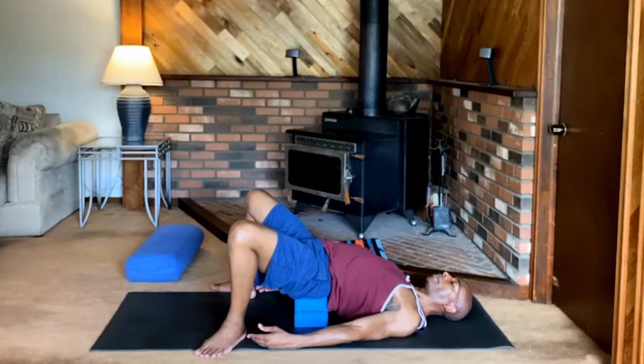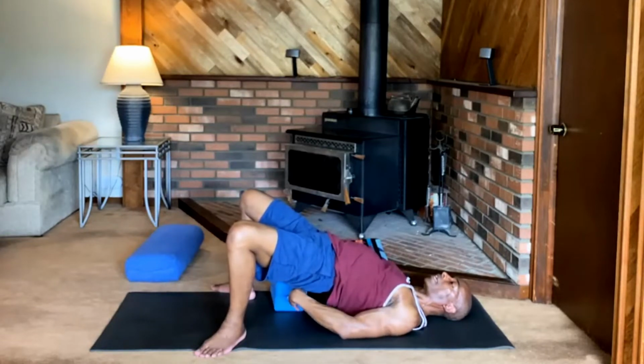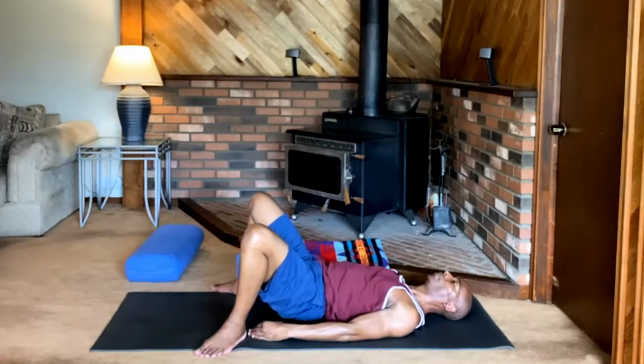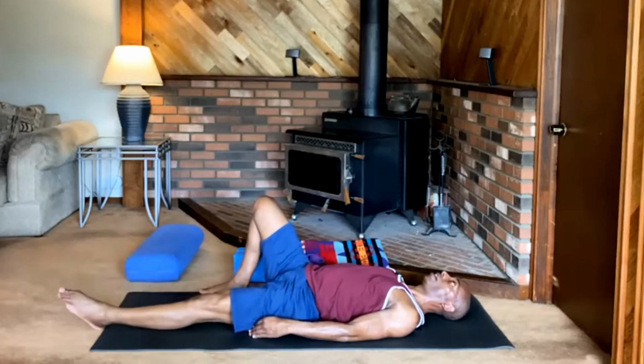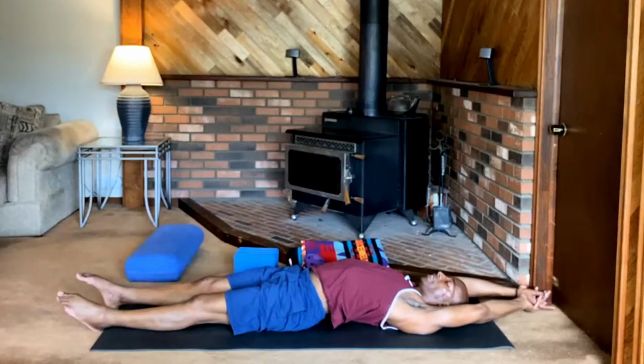When you're ready, coming out of the pose, just press your feet into the floor, activating the body so you can lift your hips and move your blocks out of the way. Come back down safely, down to the floor. Here comes another extension. Extend your legs straight out front while you reach your arms behind you. Moving, stretching, lengthening in these opposite directions.